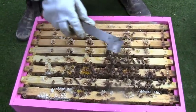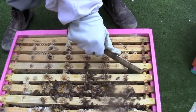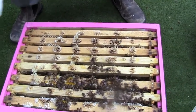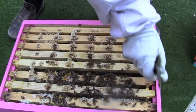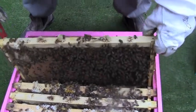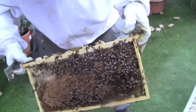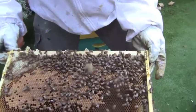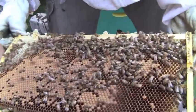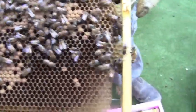I try not to disturb this too much as I'm working through it. If I want to clean it up, I do it at the end. I find that if you disturb it they get really agitated — there's nothing worse than trying to fight off bees as well as look for brood. There's been a few mist cells or heater cells that have fallen with nectar. They've got some eggs down here in the bottom corner.